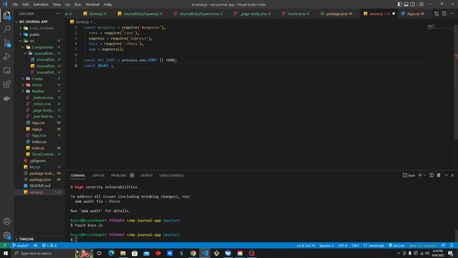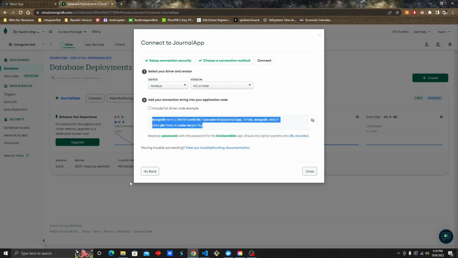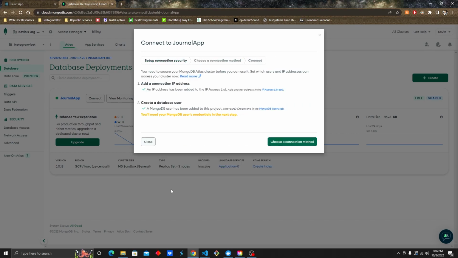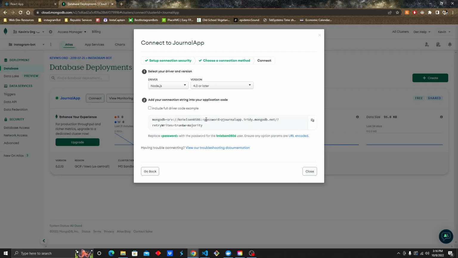Now this DB URI is going to be in our MongoDB section. All right, so that's the string that we produced earlier. And again, how to go to this, we'll go back, we'll close, connect your application, Node.js 4.0 or later, and you'll go ahead and use this.